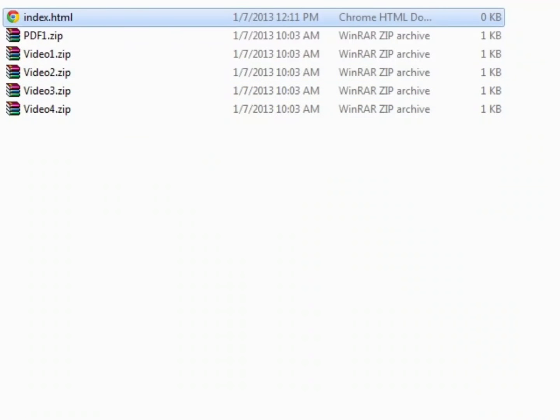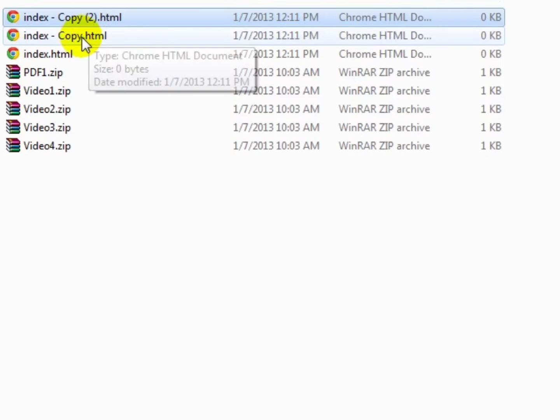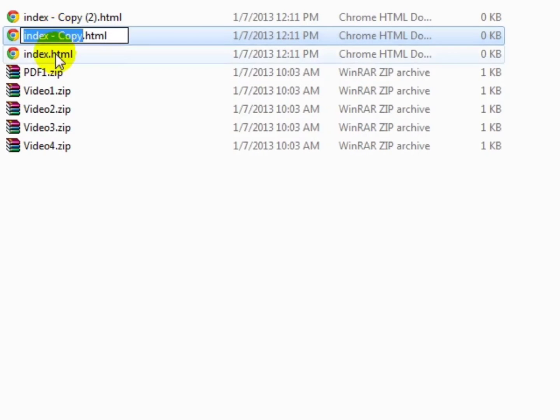And what I'm going to do now is simply make a copy of this file. So click on copy, and I'm going to duplicate that copy twice to create two other pages, and I'm going to click on this to rename it. Click on this and type in, let's say for example, thanks. Of course you don't want to do thanks.html or thankyou.html, but sometimes I'll do something like thanks and put a bunch of numbers.